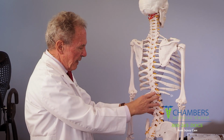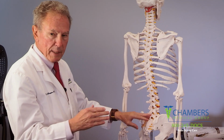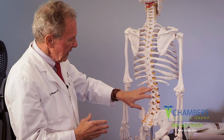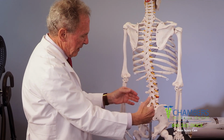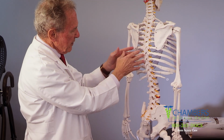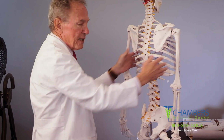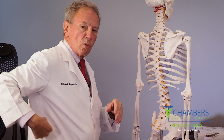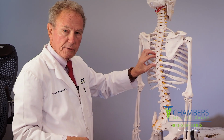In the lumbar spine, we have more of a free segment here, and that's the low back. So people with low back pain will frequently have issues with the spine itself or the muscles that come off the spine. And like the neck, we see all these nerve roots coming out. The nerve roots in the thoracic spine will innervate around the front of the chest. So people with herniations in the thoracic spine will have pain going around the front of their chest area at different levels, depending upon exactly where the injury is.